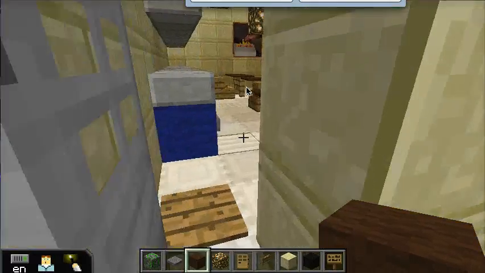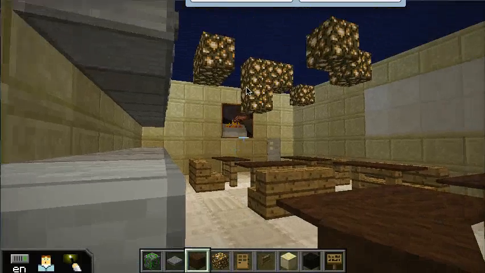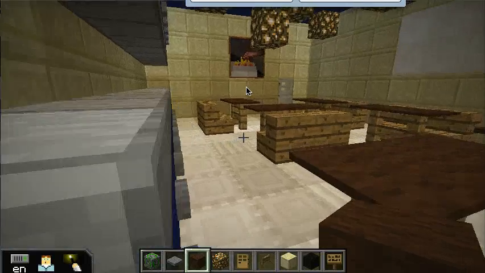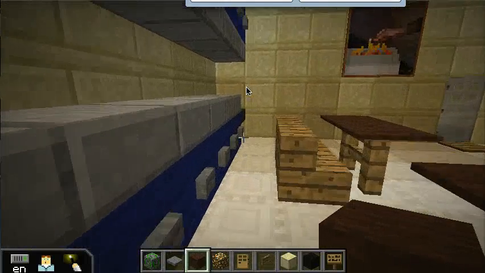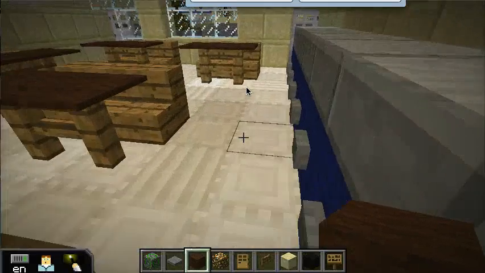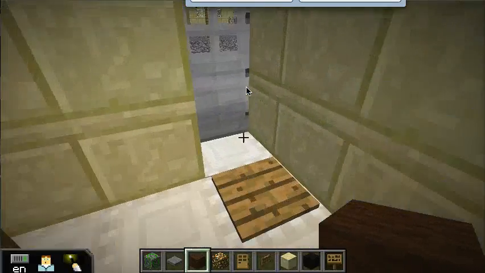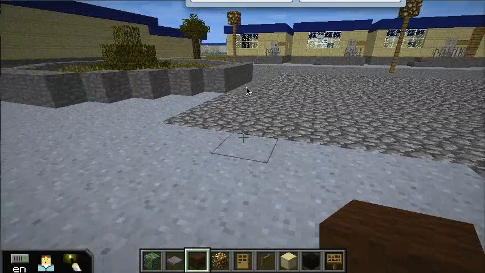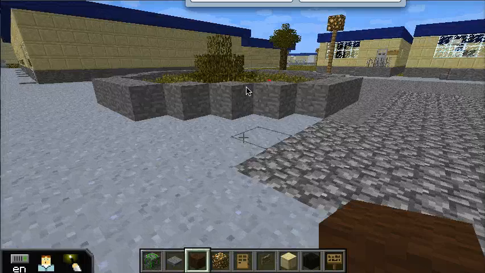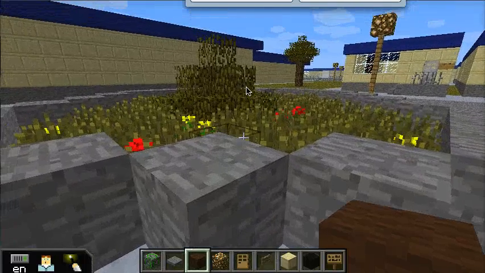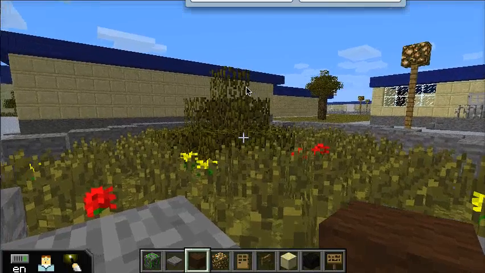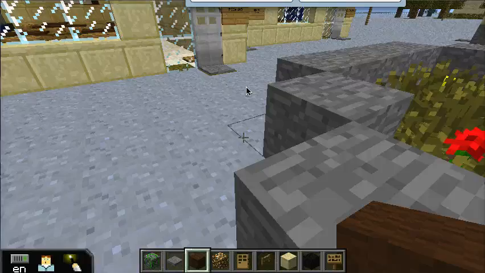Then we have another classroom, which has a Promethean board, a whiteboard, the students' desks and cabinets, and over here it has a sink. And almost all these classes are the same. And all these classes are science classes. Then we have this flower decoration area over here. And it basically has trees and flowers.